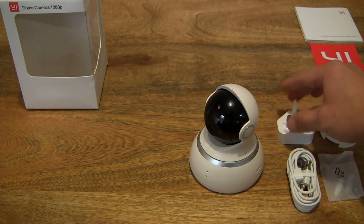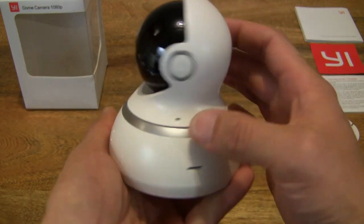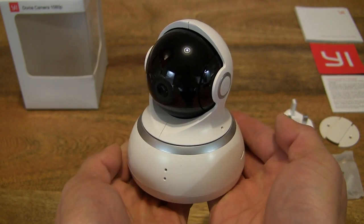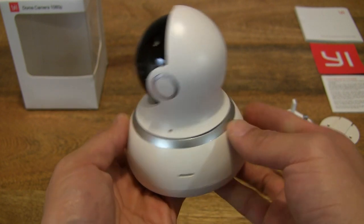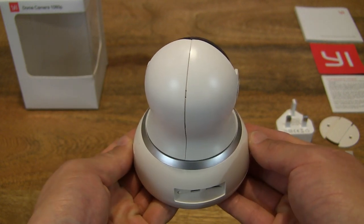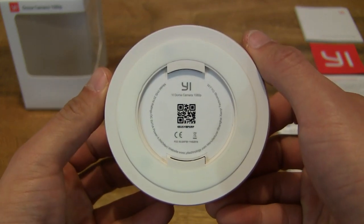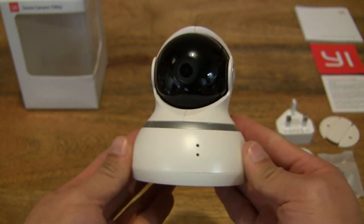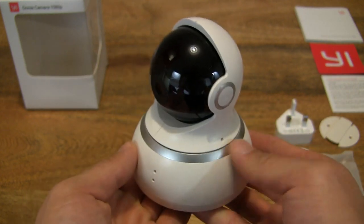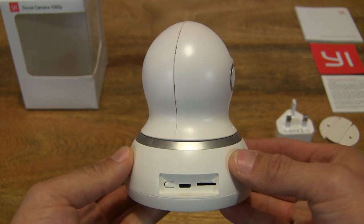And finally, moving on to the main item, which is the 1080p camera right here. So it is a motorized camera that works off Wi-Fi. So using your Wi-Fi connection to stream the video data and audio data as well. So it does have infrared night vision, and Yi also does provide a cloud storage system, which is quite good if you require secure storage for your videos or recordings. So just giving you an all-around look.